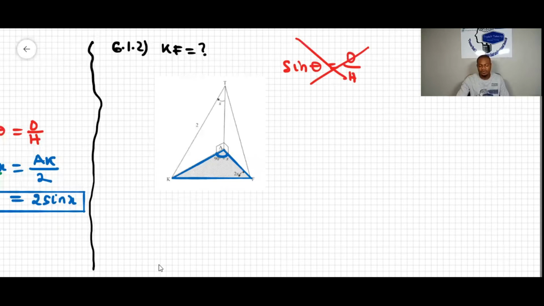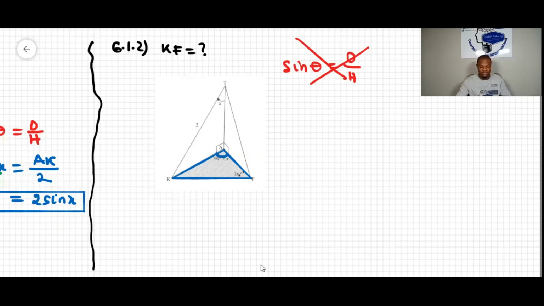Sometimes I get this question: when to use the sine rule, and when to use the cos rule, or why not the cos rule here? The cos rule can be applied if all the sides are given, or you have SAS, side angle side. Like if we know this angle and these sides, then we can use the cos rule. But otherwise, we use the sine rule, like in this case.